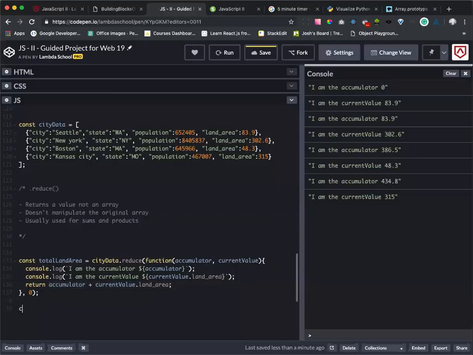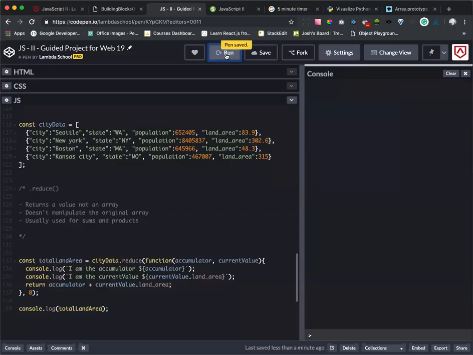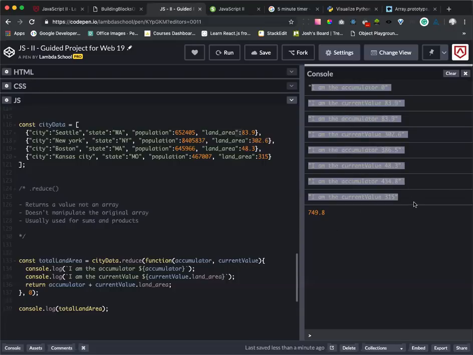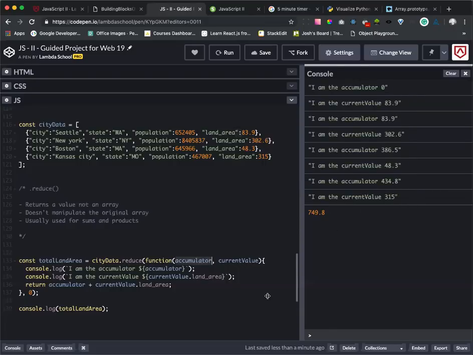So if we wanted the end result, we'd have to console log the total area. Clear, save, and run. And then our last item should give us the total land mass, total land area, I should say. This shows you the insides of what's going on with the running total, the accumulator, and the current value being added together.